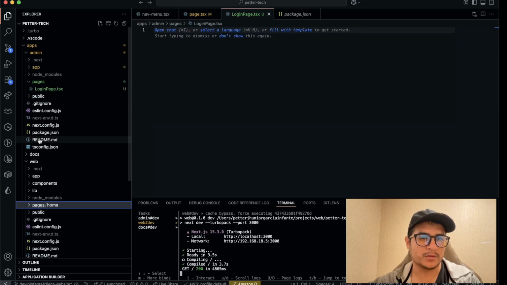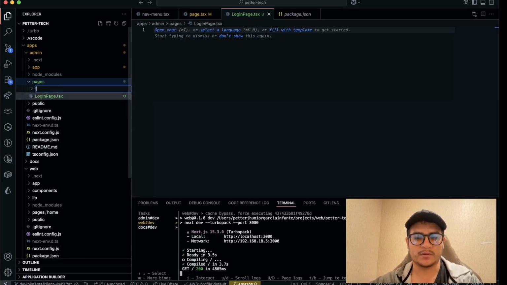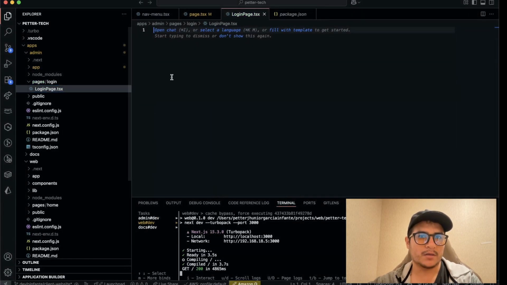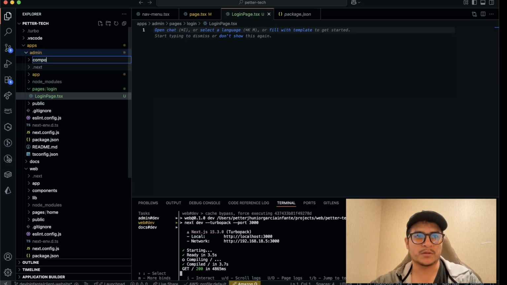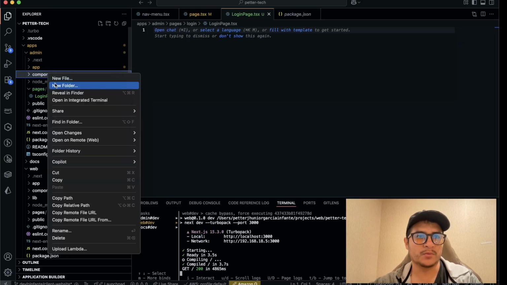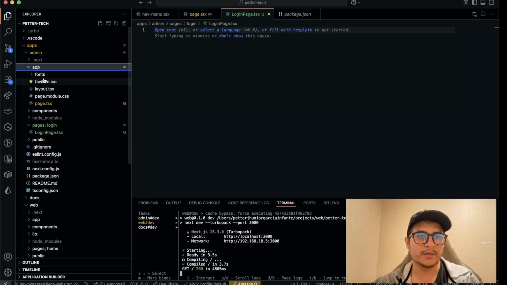No, sorry. Yeah, let's create it inside a folder. Okay guys, login, and we are going to create also the components, and here we're going to put them. If there are components for the login, we are going to see it later.